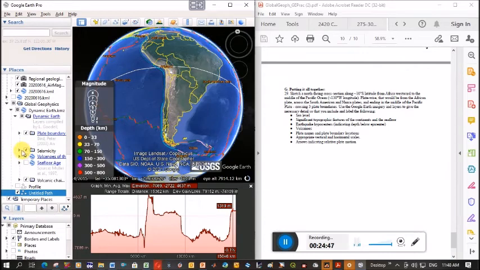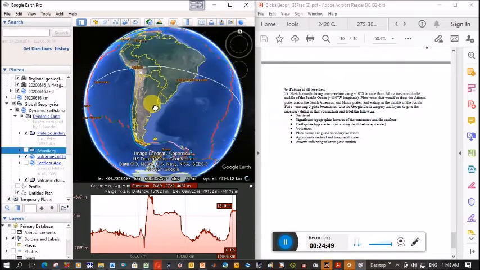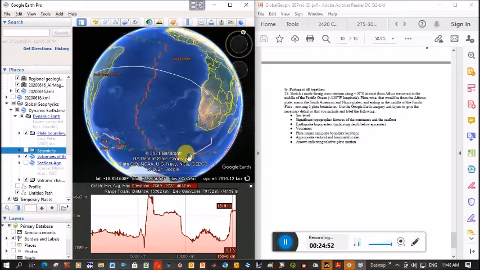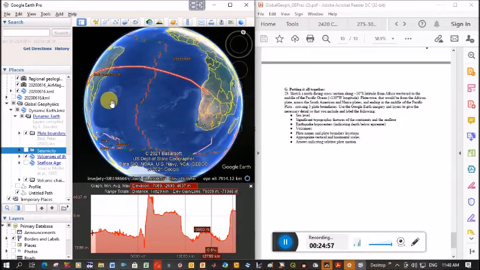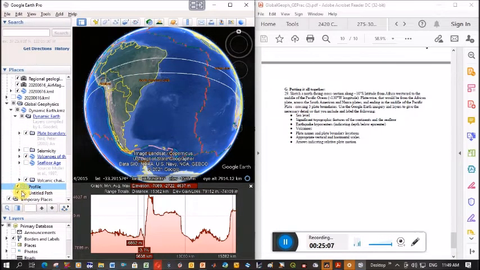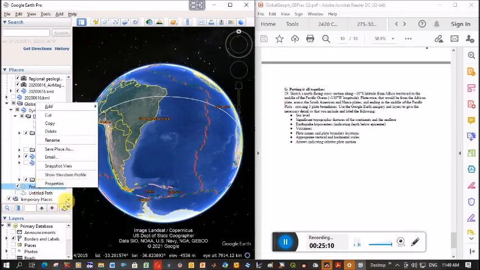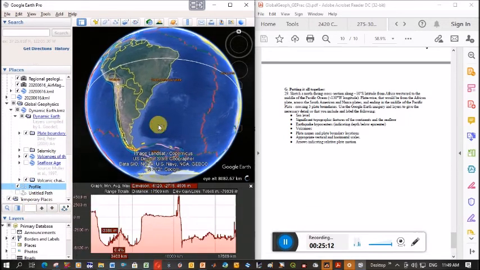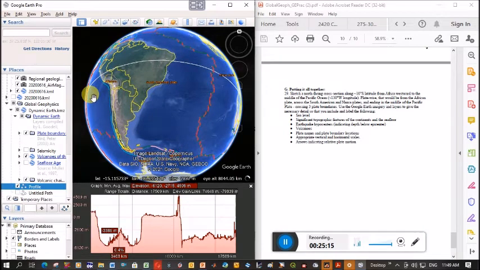I'm going to take off these earthquakes so that I can see it better. And the big thing is to make sure you know which direction this profile is going. It doesn't matter if you've done it the other way around. Oh, sorry, I've done mine the other way around. This should actually be swapped, because if I do it the way that it says, then my profile is a bit confusing to look at. Show elevation profile, because you can see here we're going on the earth from west to east, but if I drag on my profile, you can see this profile is going from east to west, which you can have, but it's a bit confusing. So your choice which one you want to do.